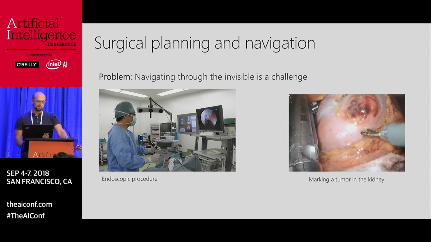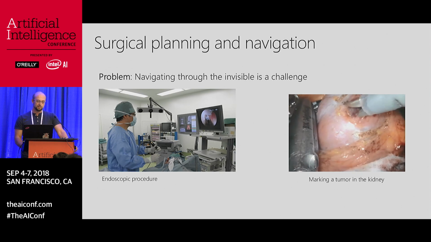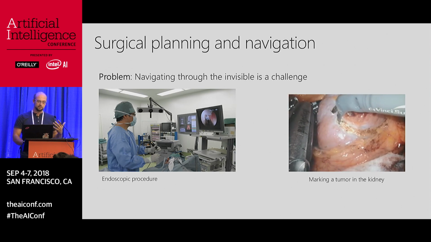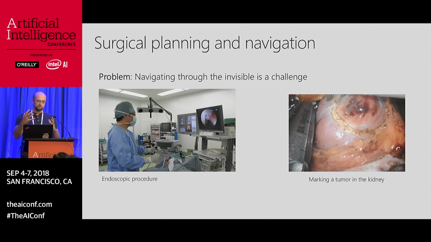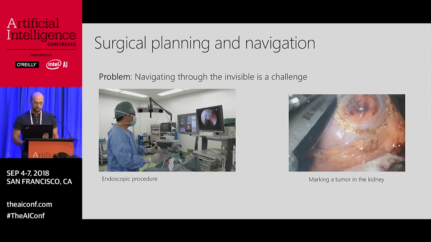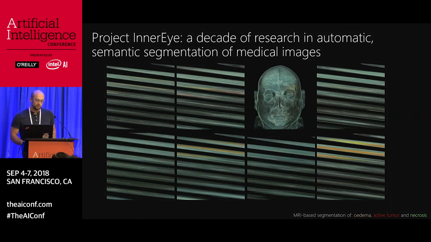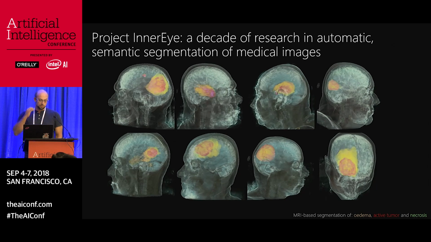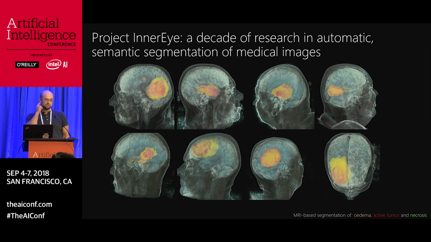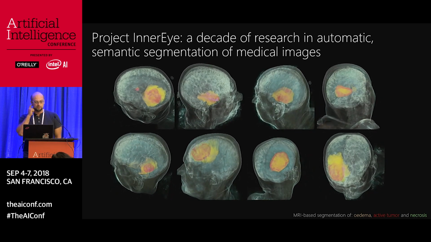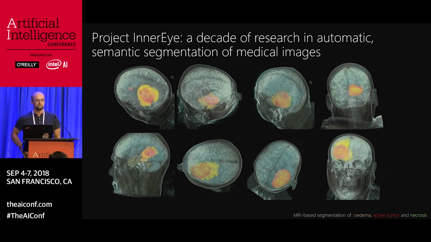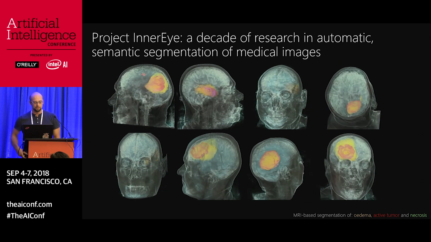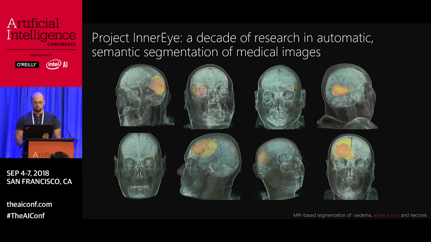A lot of surgeons would love to visualize the 3D anatomy on top of this video, and they would love to have the delineated arteries and tumors and all the anatomy in 3D in front of them when they're doing the procedure. And again, it sounds like a good case for an algorithm that could segment the anatomy quickly and visualize it. So that's what the project is about. We've seen that the problem of semantic image segmentation pops up in medicine all the time in various places, and that's what we're trying to solve with this project, InnerEye.